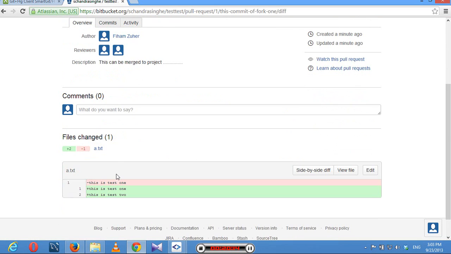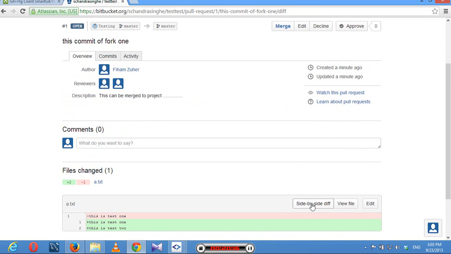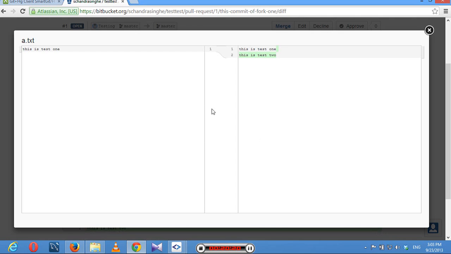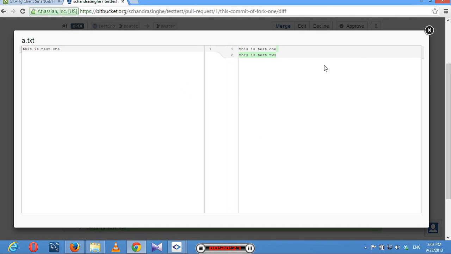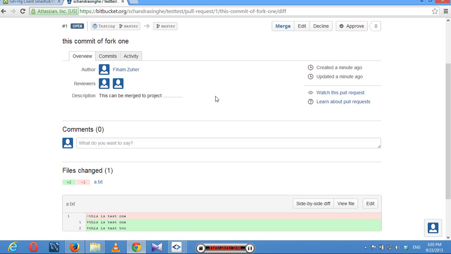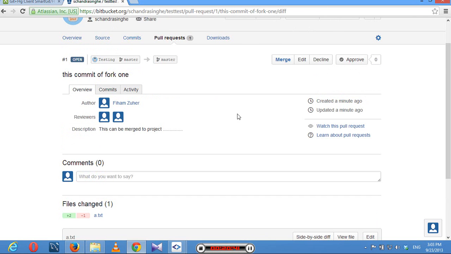Yeah, by clicking side by side difference, I can see what has changed. Yeah, this is my original one. Okay, and green color shows what changes he did. He added a new line called this is test 2. Okay, if it is okay, I can approve that.